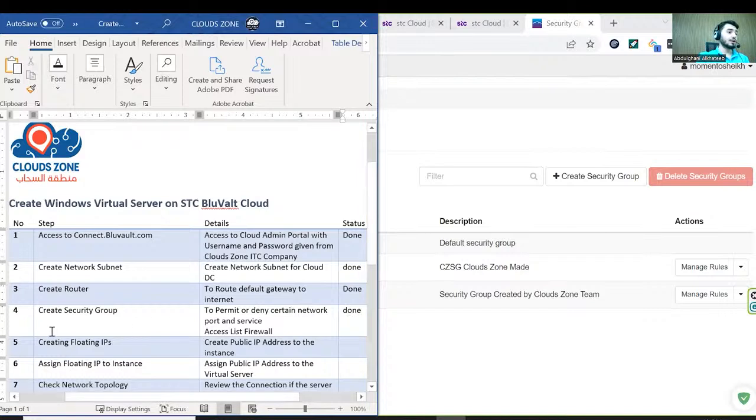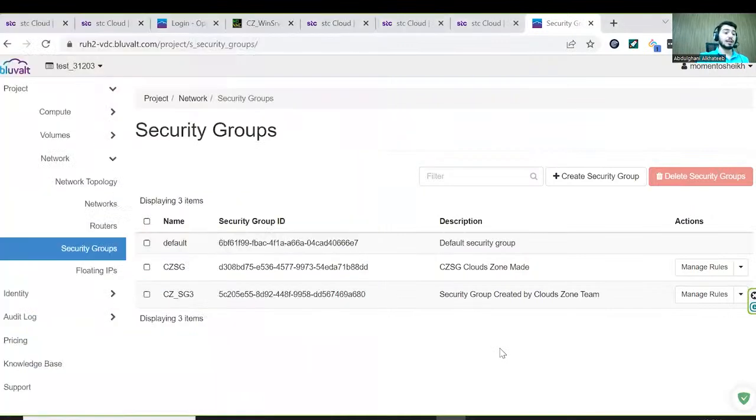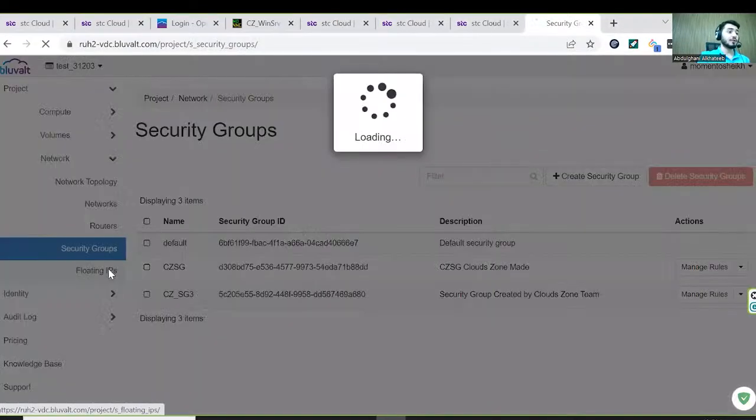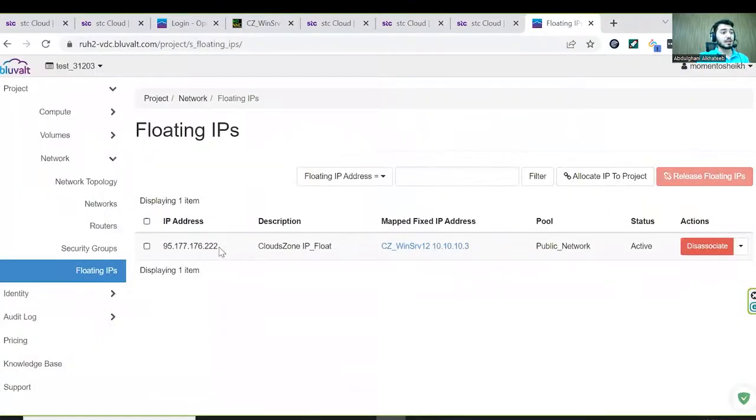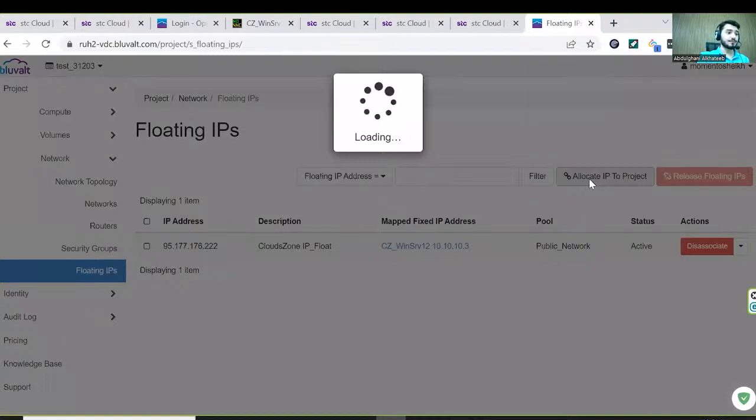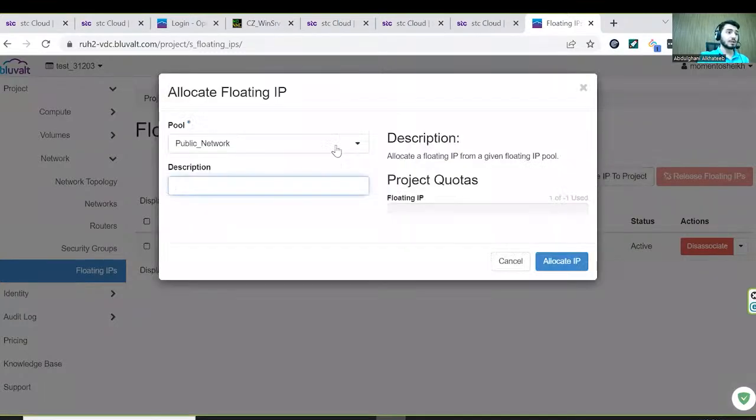Done. Then the third, creating floating IP addresses in order to give a static IP address to that server to be able to access it from the external internet. Going to floating IP address and allocate IP address to the project. Public network means from the internet.